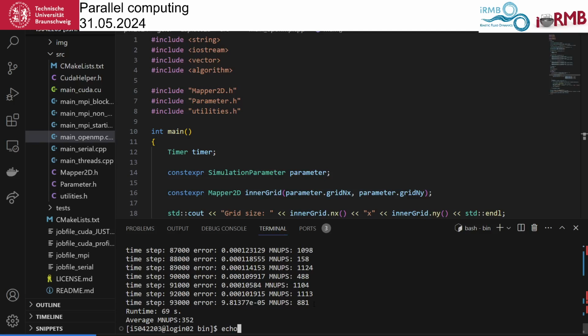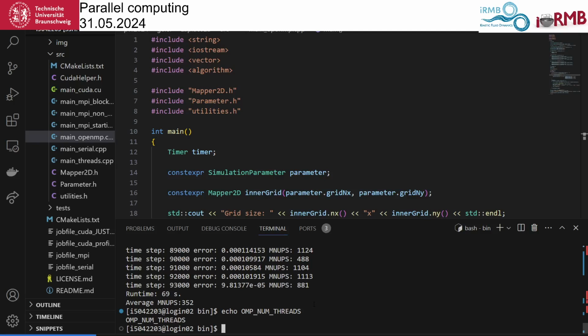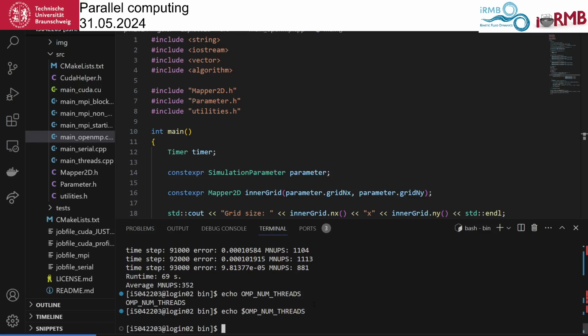So the thing that is of course of importance, and I have to look this up, is this environment variable, NUM_THREADS. Oh, Konstantin, how can I display the value of this? Dollar sign? Okay. So, it's nothing. Oh, maybe that's the reason. Okay, so this has not been specified. So we have to specify the number of threads that we want.